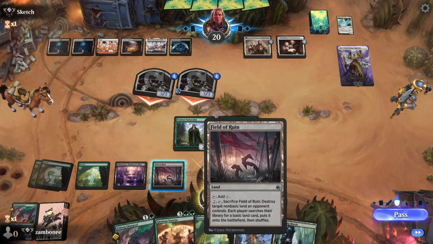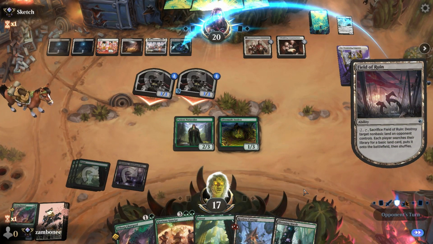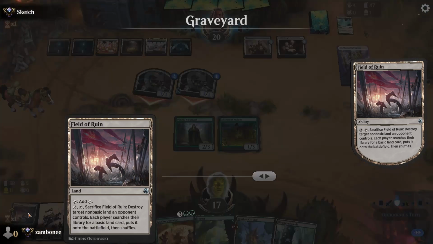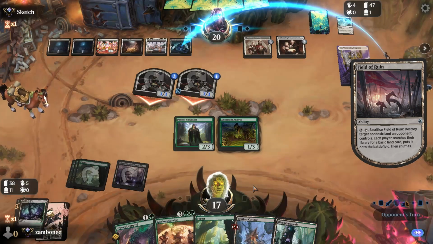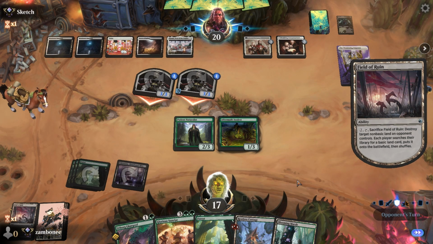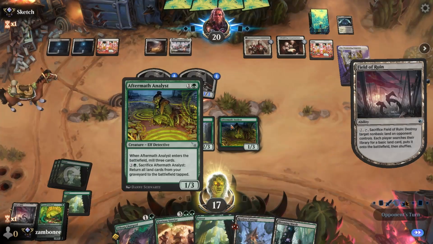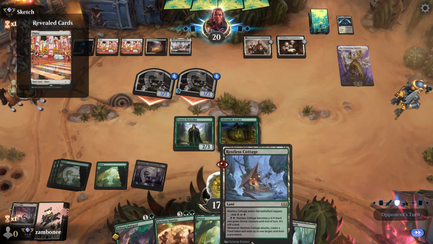Maybe we pop this now while they're in combat. We do have some... I mean, ideally we're looking to go wide on them. I guess the Emperor isn't that big a deal. Take a swamp. I don't have any swamps. Oh yeah, because it's mostly a green deck.